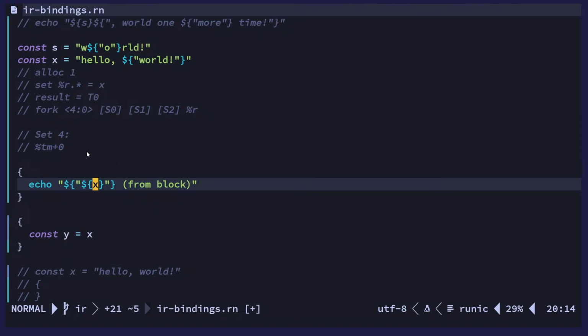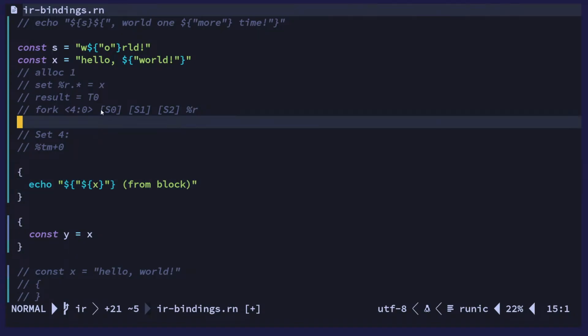So it's kind of like calling a function with stack-based arguments, sort of, except we're transitioning into a new thread which has its own stack as well.